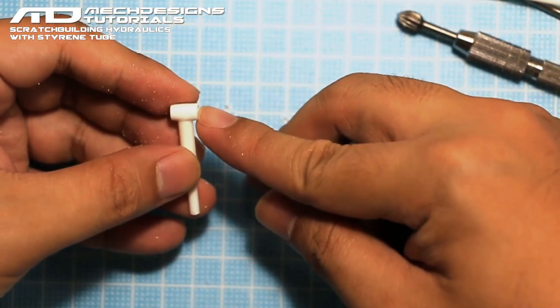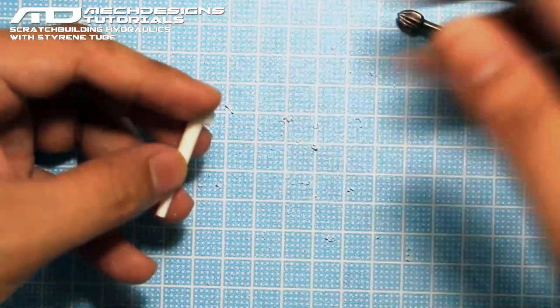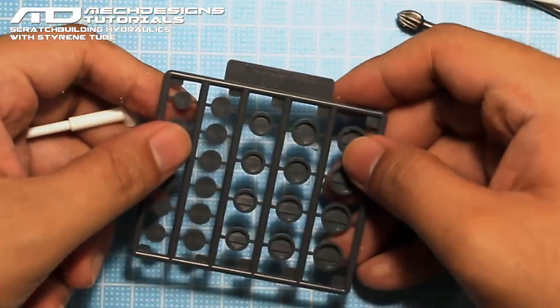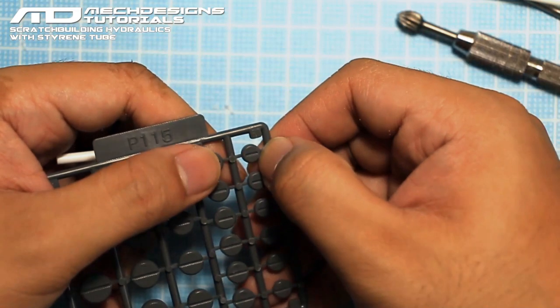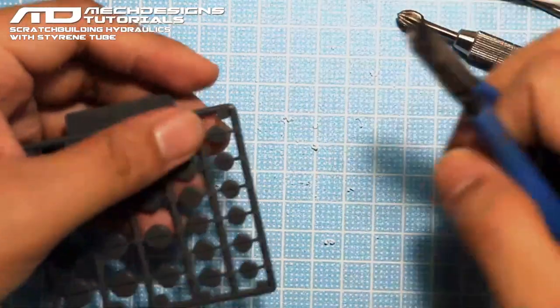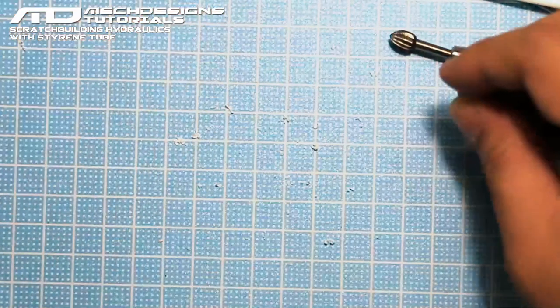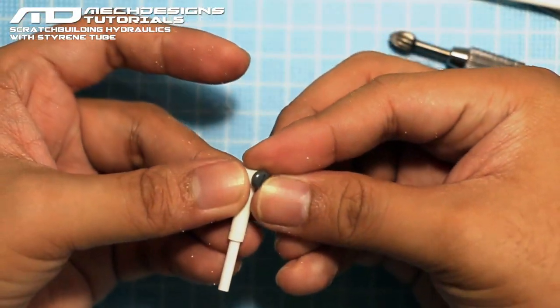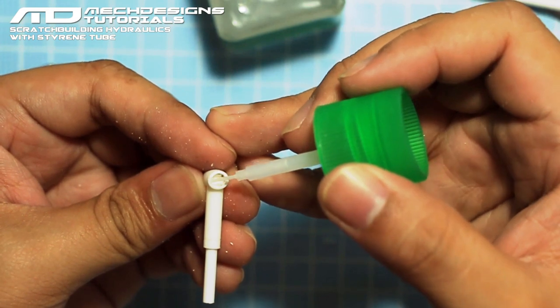Now what you can do on this side is that you could add more details or you could add more attachments to it. And for that, I'll be using this MSG from Kotobukiya, item number P115. And I'll just get this last part, the 6.0 diameter circular detail. And I'll just put it right there.